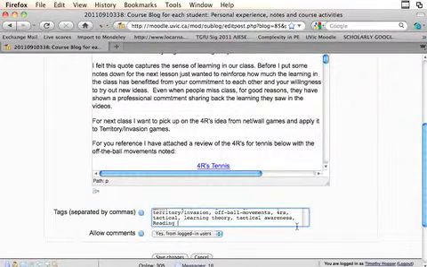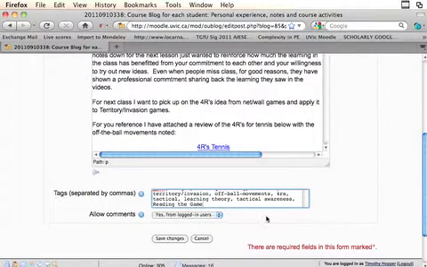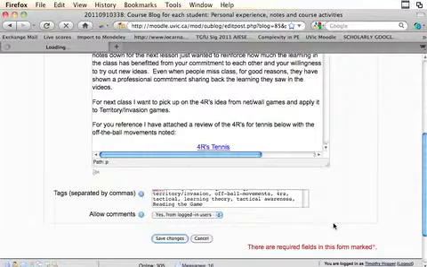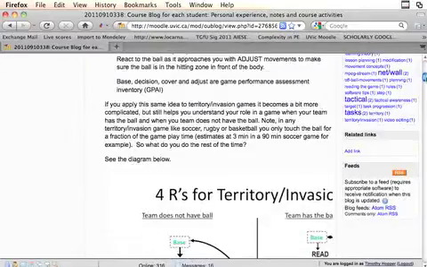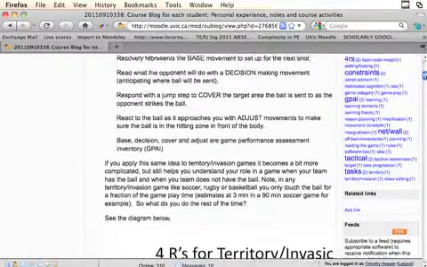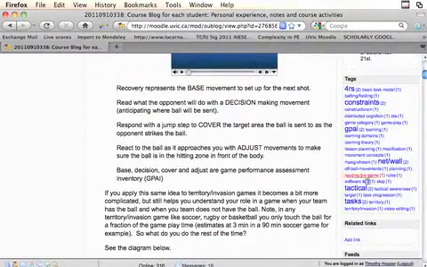If I put read game, for instance, as a tag, and then save, that tag, the theme of one of my entries, then comes up at the side. So you notice now that if I look up here, you find reading the game has one entry. The good thing about this is it does it for all your entries, but also everybody else's. So eventually we'll end up with a tag cloud here, showing where the dominant themes are across the whole class, as well as for yourself individually.